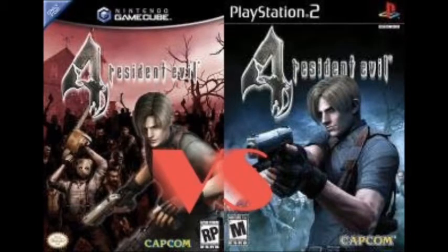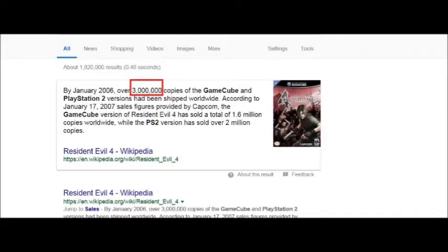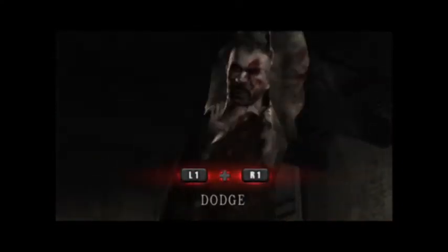We're going to be starting this series off with a personal favorite of mine, Resident Evil 4. For those of you who have been living under a rock, Resident Evil 4 was a video game primarily on the GameCube and later ported to other consoles. The game did so well, by 2006 they sold more than 3 million copies. 3 million. I can't even count that high. Since this is a horror classic, I wanted to see what it would be like if you took the game over screens out of it. See what results we get.